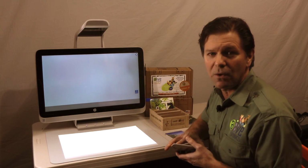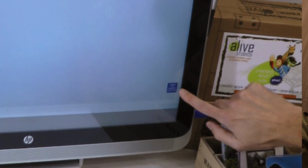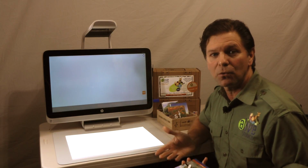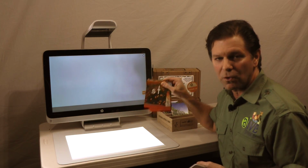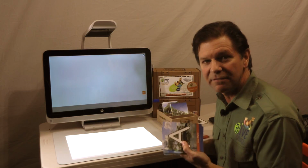So I do want to show you also building words. This is another module that we can go into from here. Just by touching this button, I can switch to building words. All right, so this is building words, a module within Letters Alive Plus. In this module, I can build words phonetically with individual letters and also a deck of 83 word family cards with blends, digraphs, and rhymes. But let's start out with individual letters.